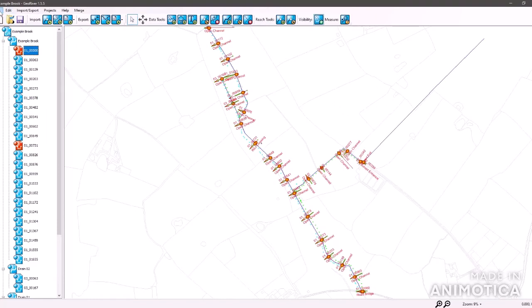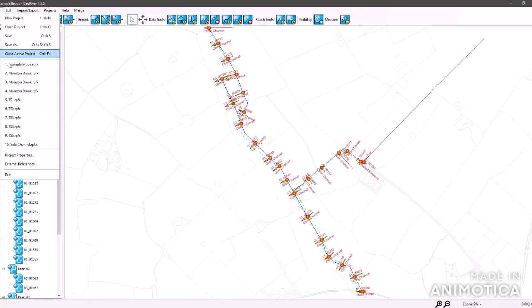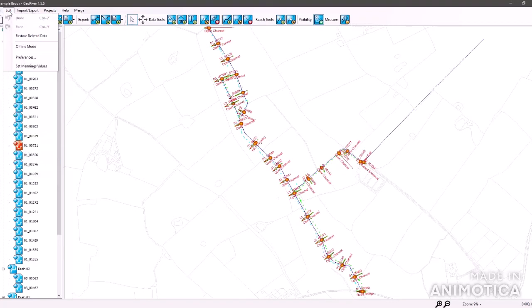Okay, if we look at the commands across the top, we've got some very standard stuff under file. Here we've got restore deleted data, change to offline mode. This software package is licensed in the cloud, and if you want to take it away from the internet, you can click to go offline mode, and that locks out that license for a period of up to 7 days.